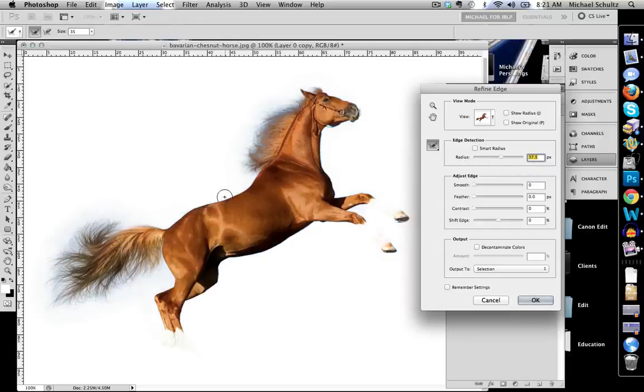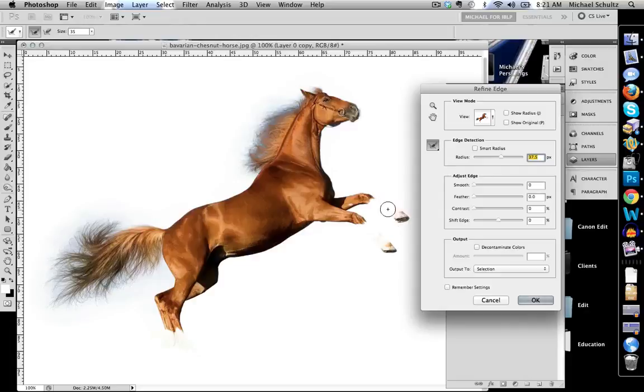I'm going to bring it up halfway, and you can see already that it's isolated a lot of the hair strands and given us a lot more detail. It's not as sophisticated yet as I'd like to show you, but you can see right off the bat that just sliding this up to 37.5 pixels has isolated a lot of the strands and brought out the background.